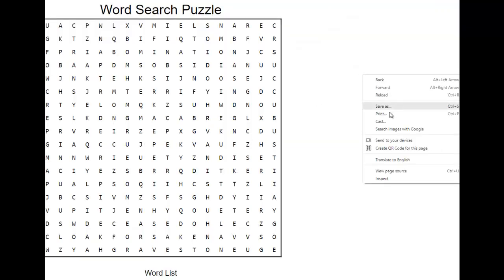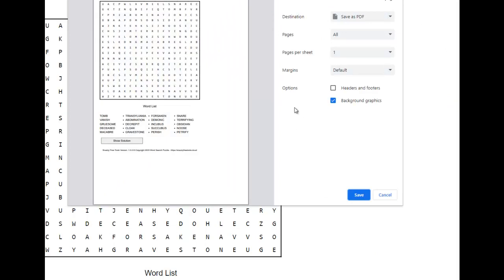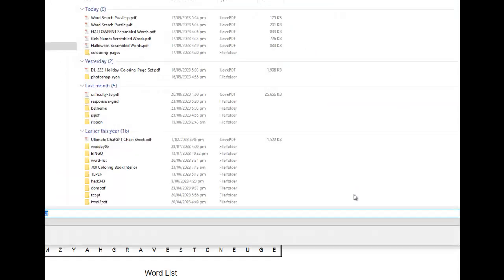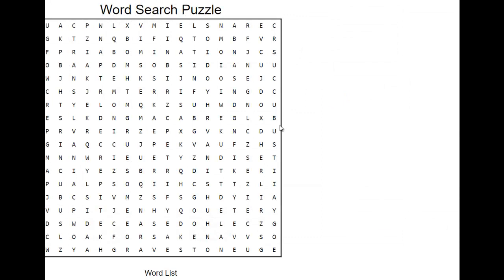Then we want to create the PDF because this has the words and for them to muck around putting the words in. And we're going to make sure that we got it as save PDF or print Microsoft Print. I like saved PDF. And do that. I'm going to save this as the word search. Yeah, we want to override it.